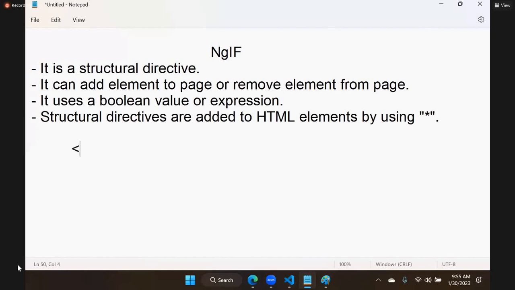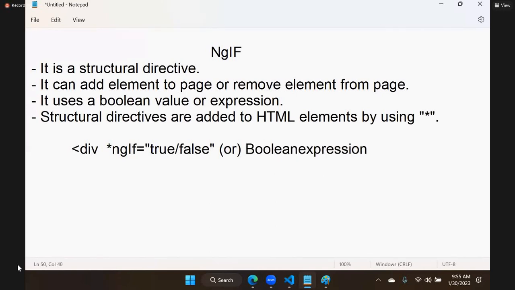That means we have to use asterisk ngIf. And it uses a true or false Boolean value, or it can use a Boolean expression. That means it can use any expression, but a Boolean expression that returns a Boolean. That's how it can manage.